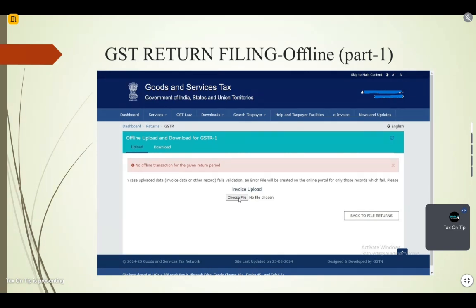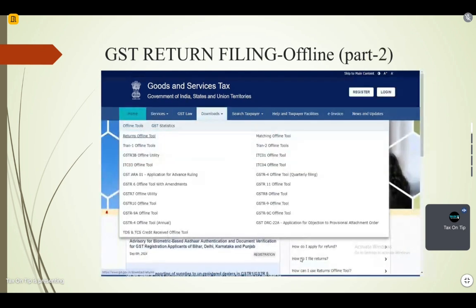Sometimes, suppose you are not using any type of software, and you have very few clients, so it is not required to purchase software to fill that return. Generally people will manage this in the offline utility. If you have 8 to 10 clients, or maybe more than 10 clients, and you still feel that it will be high cost to file through software rather than on a manual basis, then in that case you need to opt for the offline data option. Then there is an option of choose file. The file which can be chosen here is that JSON file.